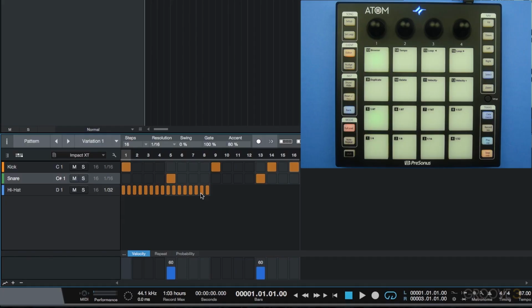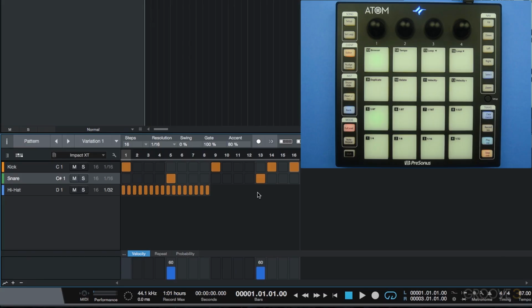So this enables us to program really fast hi-hats, but to keep the rest of our sequence the same so that we can still program these slower drum beats. The hi-hat pattern, because it's only half as long, will just repeat and loop back on itself. So you can see right here that there's no notes, but everything still loops back on itself whenever we have this playing back. So that's the pattern editor sorted on the Atom controller.